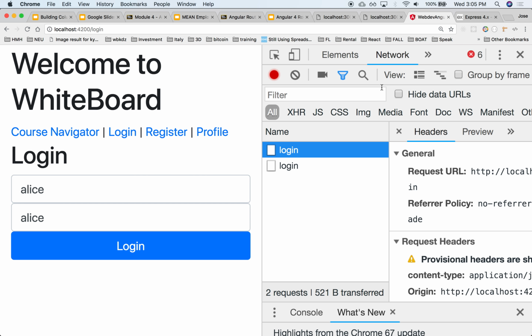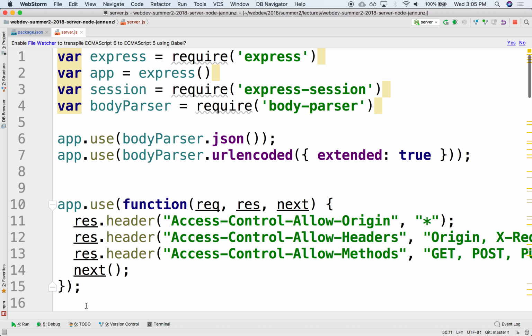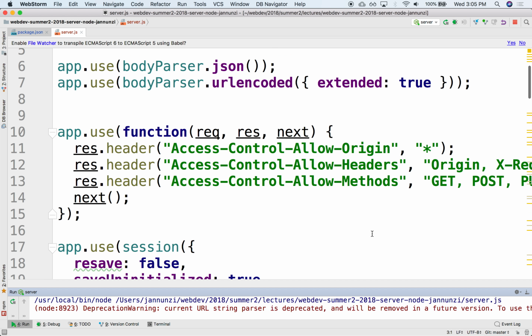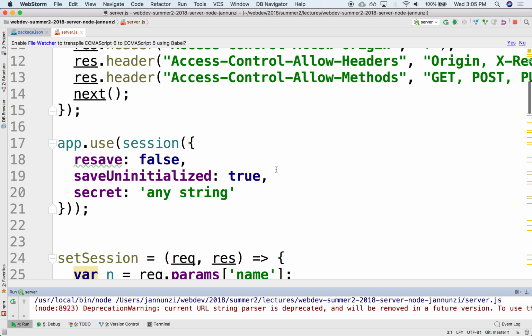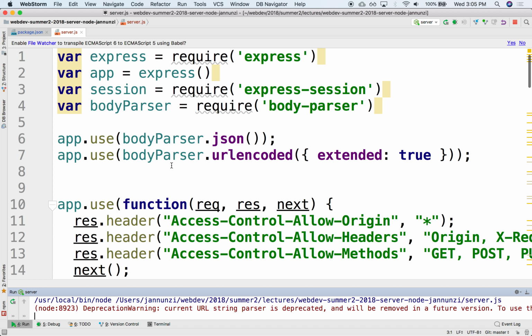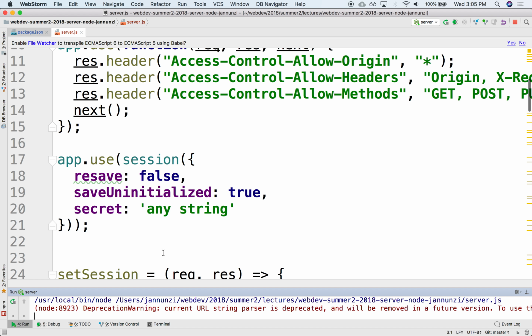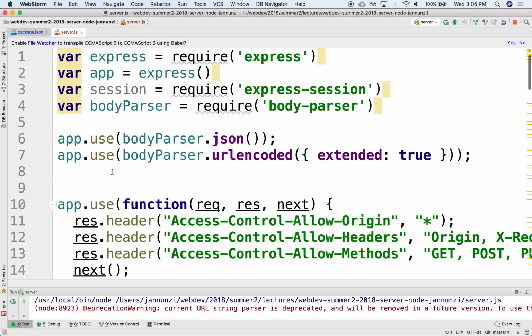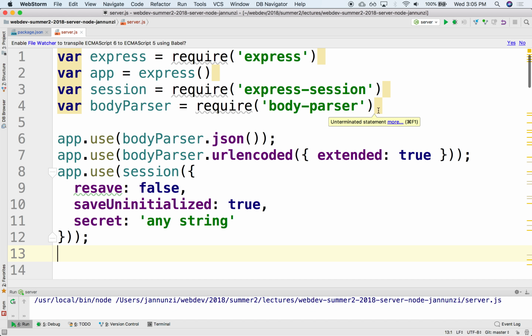Console. Ooh, console is complaining. No, okay. And the server, is the server complaining at all? No, the server's not complaining at all. Why are you not happy? Oftentimes, the order in which these uses are declared does matter, and my guess is session would need to be declared earlier. Let me declare it before the access control. And let me restart.